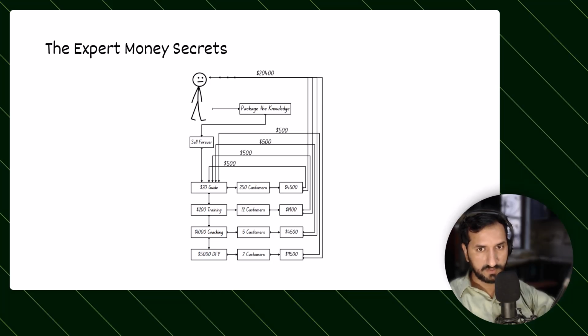He reinvests, and you can see that just after creating a few products and reinvesting the same money that he has earned from the existing offers, he is making a lot more money than our expert who was spending his time, who was trading his time for money. Now, from this, you can get an idea of why you need to package your expertise and knowledge, and that's exactly why we need to create our online course. Now, I think you have a clear idea on why you need to create your online course, and we can now start creating your online course with the help of AI.